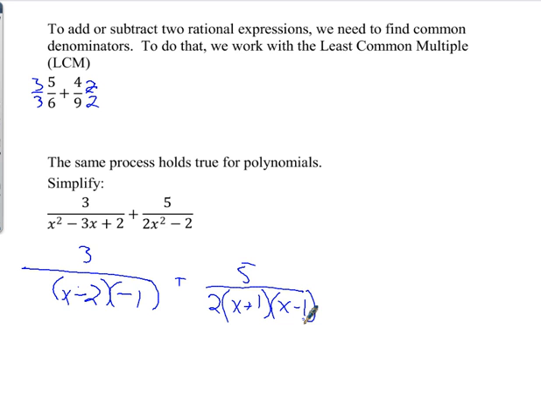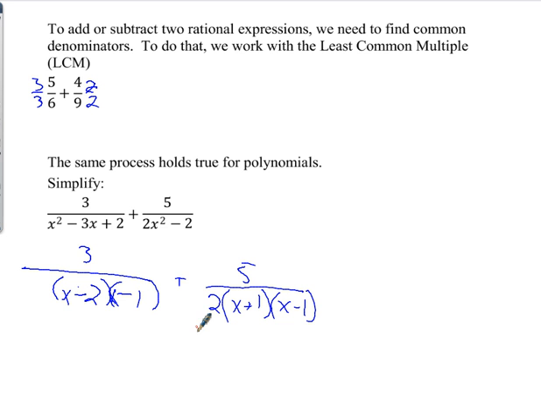Alright, now it's all factored down, and I can clearly see what my common denominator needs to be. It needs to be all of these. What happened there? I forgot the X. I was going to mention it, but you were so on a roll. Yeah, I'm pretty excited right now. So it needs to be all of these and all of these in the denominator.